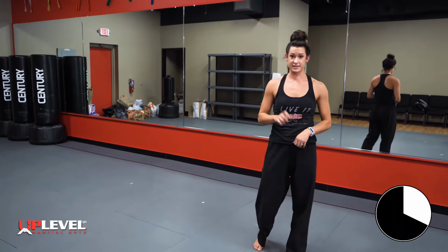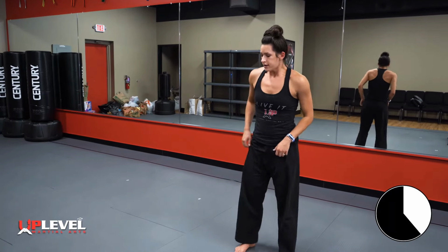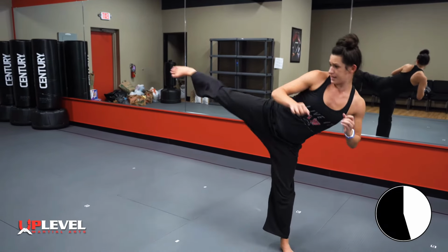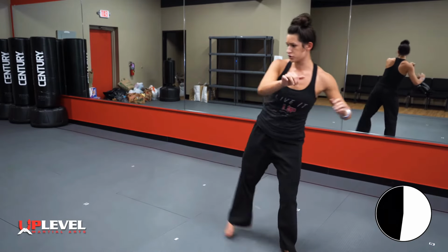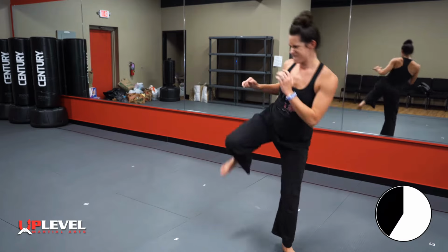Next exercise, we're going to work on our side kicks. All that we're going to do is bring that knee into your chest. We're going to step on one side for right now. Knee comes in, kick out. Put it down, kick out. We're just pushing with the heel. This toe should be sideways.